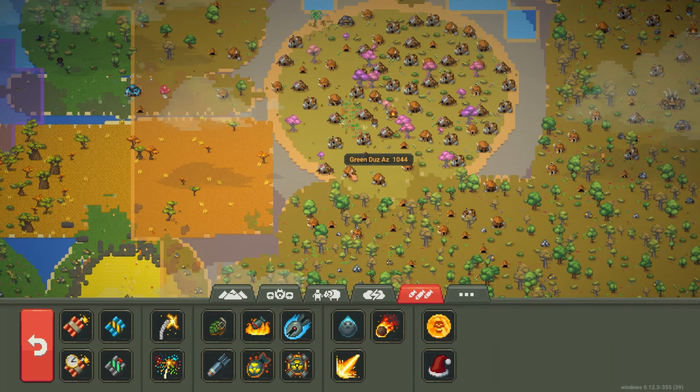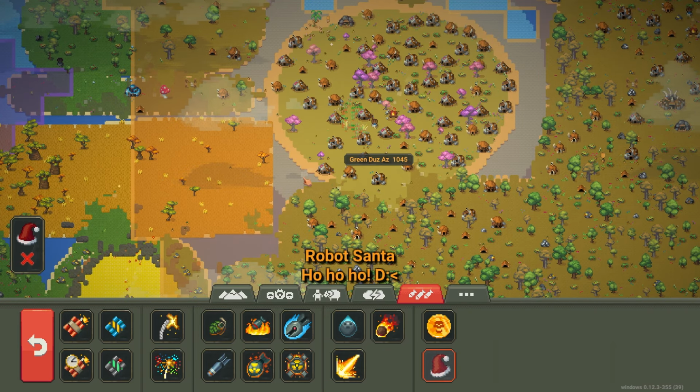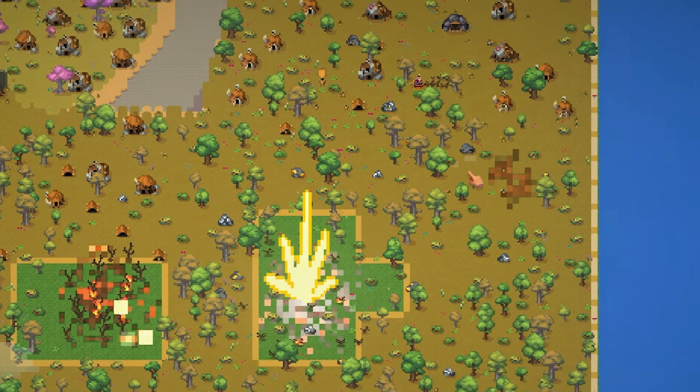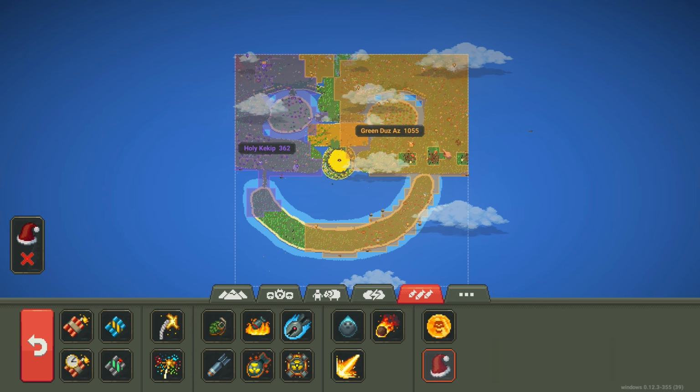But to celebrate them hitting 1,000 population, and since it's that time of the year, let's throw a robot Santa into the world to see how they want to deal with that. He drops a lot of large bombs everywhere. Gifts for all the children of the world. He's already made his way off the map though. Even he doesn't want any part of his world.